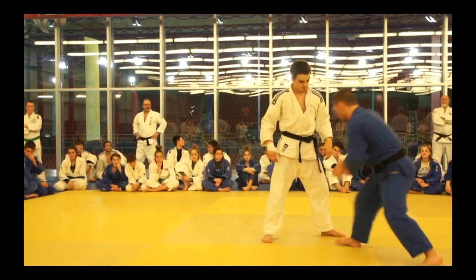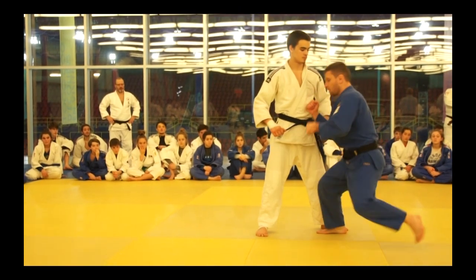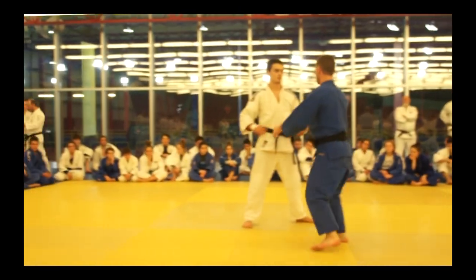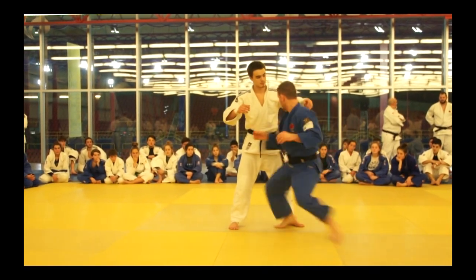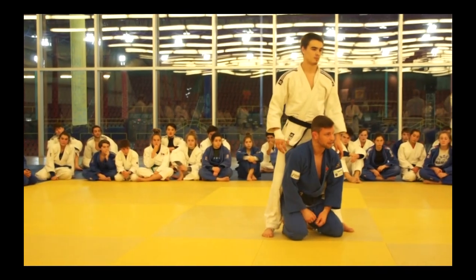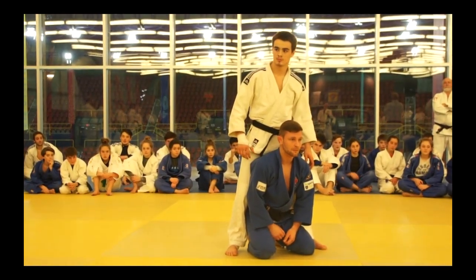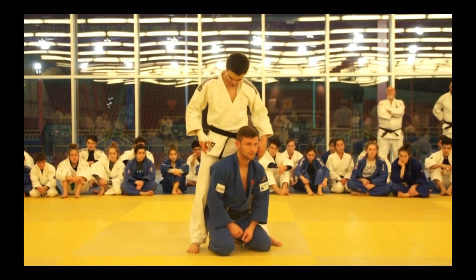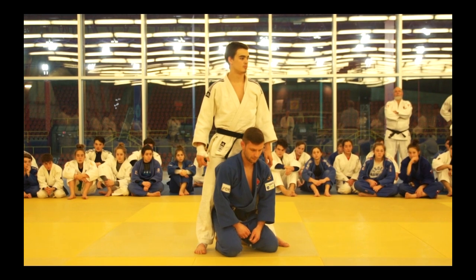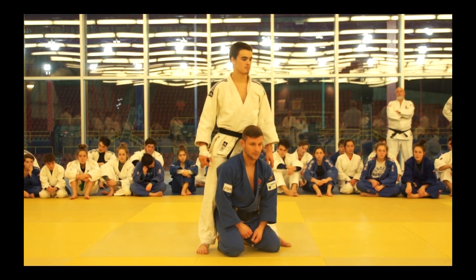I'm jumping in between. I'm not jumping forward because I'm going to make space. My goal is to jump here. Like Fraser said, in between, deep. C'est important que quand vous rentrez le mouvement, vous rentrez exactement où c'est là, pas en avant, pas trop en arrière. Il faut vraiment positionner ses genoux au bon endroit, entre les deux jambes, entre les deux pieds de l'adversaire.